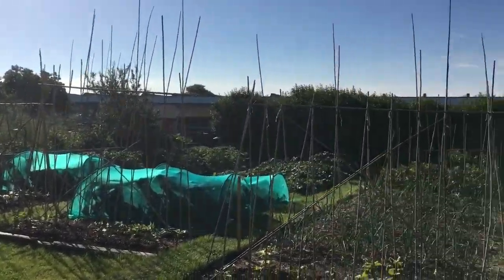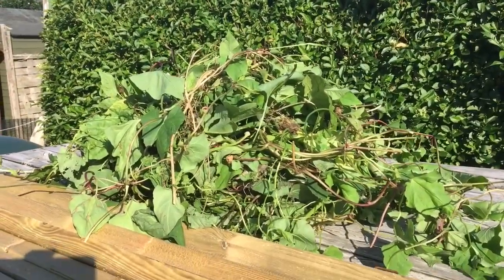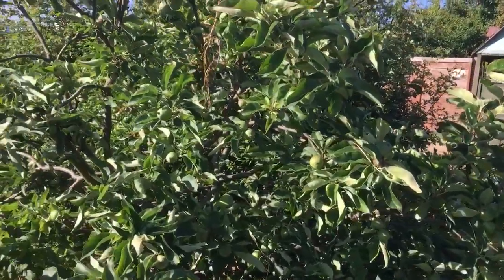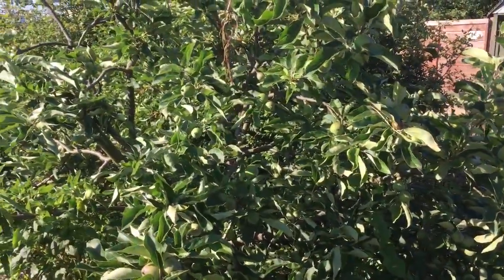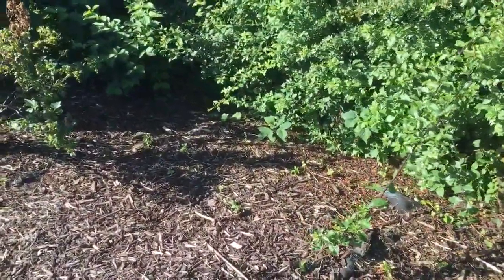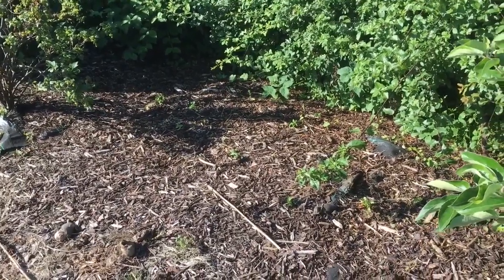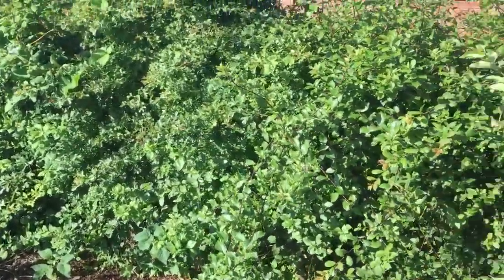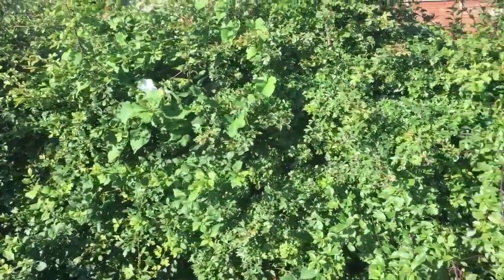Here's just a bit of an overview of the plot. I turned away for a couple of minutes and a vine weed grew, so I just pulled that out of these apple trees, which are badly in need of a prune. Unfortunately we didn't get the plot in time to do that so that's a job for next year. This is generally a fruit border and there's a really nice big space here which is crying out for a fruit tree to be planted in autumn — we're thinking cherry or Williams pear. This hedge is also pretty desperate for a good cutting.